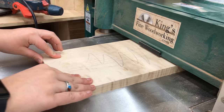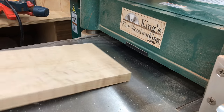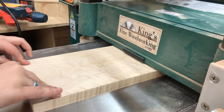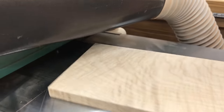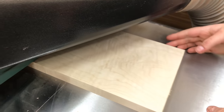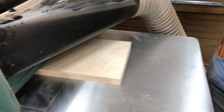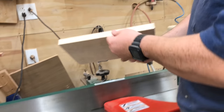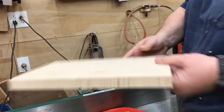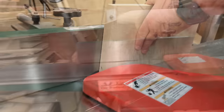At the planer, I know that my blades are on the top side of the machine, so I'm going to feed them into the planer with the pencil mark up. That way the cutter head will cut the top side down so that it's perfectly parallel with the bottom side. Now that I have lumber that's been milled so that the two main faces are flat and parallel, I can go back to my jointer — and this will actually be squaring one edge. I wasn't really squaring it before because my faces weren't flat. Now this is the official squaring of one edge.